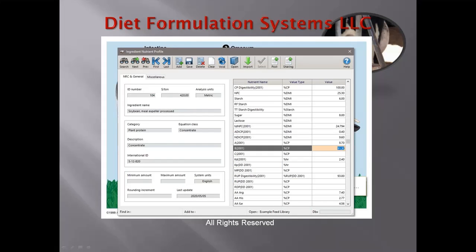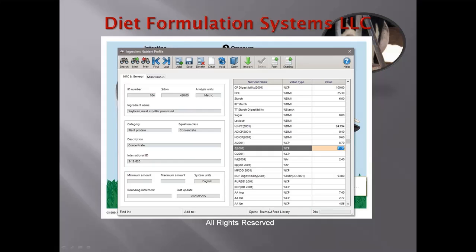So we're going to take a look at 3 feeds. These feeds are different in how they fractionate crude protein, and each one of them is a unique circumstance that we're going to look at. What you see on the screen is an ingredient profile record from Formulate 2 DFS. DFS is 100% NRC compliant. So what you're going to see here is exactly what you would see if you were using the evaluation software published with a model.